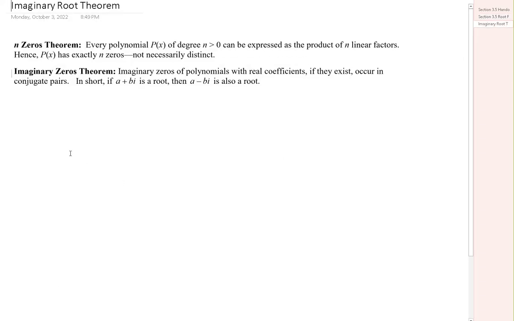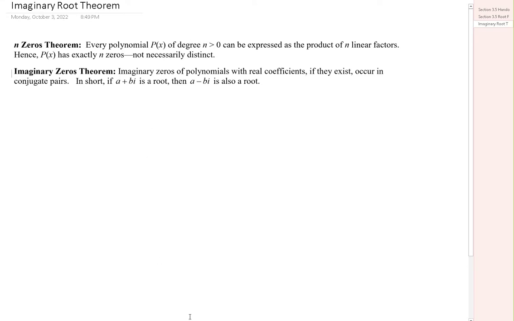There's one called the N Zeros Theorem. Basically what this says is that every polynomial of degree 4 has 4 values that would make it equal to 0. That's counting repeats, so if you have a root that's a root twice, you count it twice. It also counts complex values. So the bottom line is that there's a nice correspondence between the degree and the number of solutions a polynomial is going to have. There's also another one called the Imaginary Zeros Theorem that I'll come back to after a couple examples.